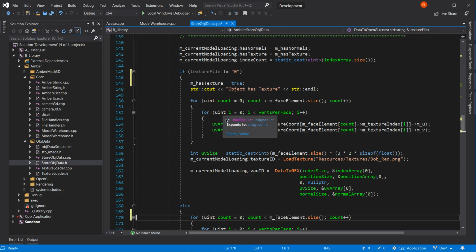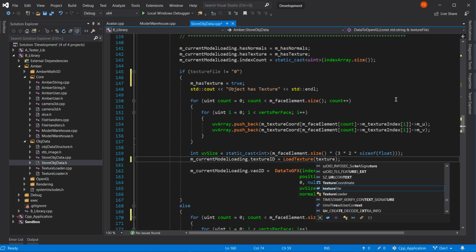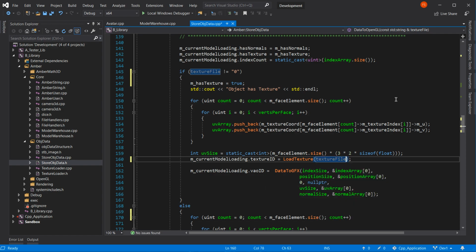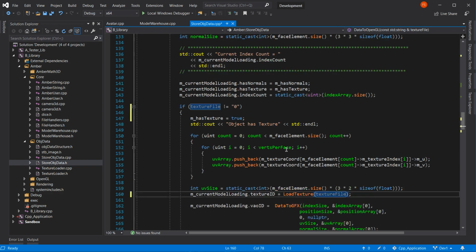So we do that, and we need to load the texture. That gets replaced by texture file. That's what that does. That's the texture we're going to load. We will obviously tell it which texture to load, and that's roughly about it. It'll do the rest itself. So it wasn't hard really to modify that. Thing is, will it work?